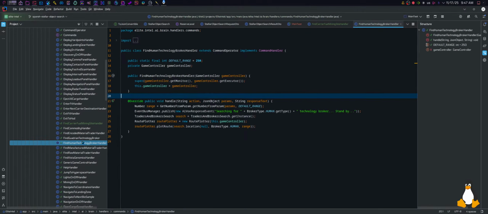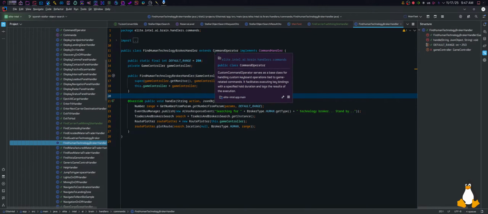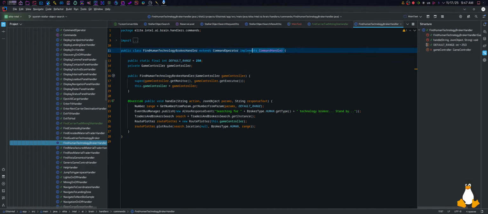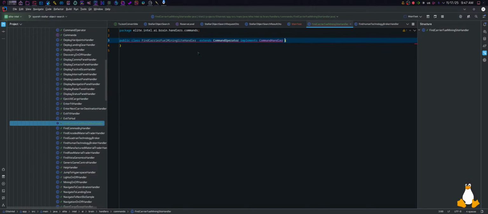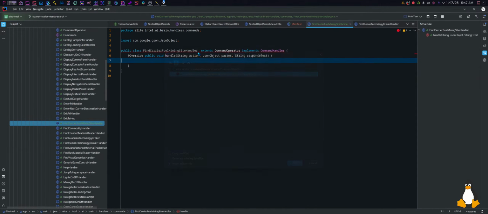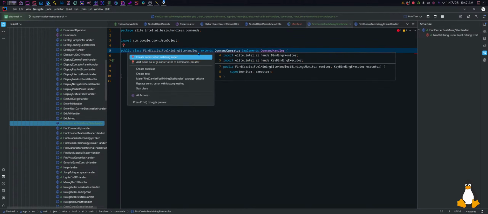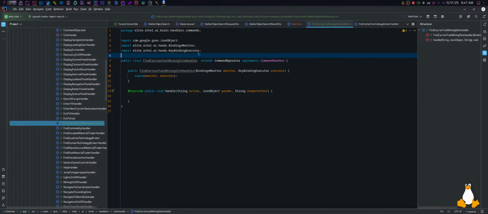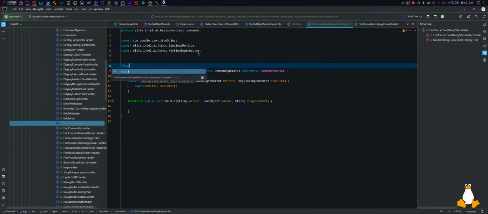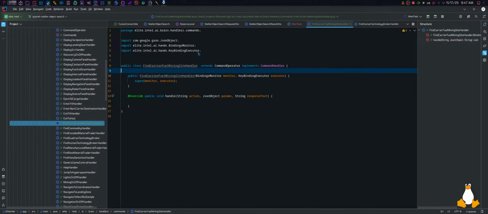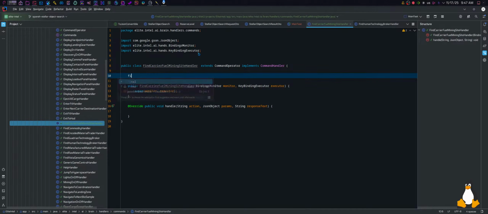And what do we usually extend? Command operator and command handler. Yes, we do. Okay, implement the method. The name, the signature. Implement the constructor. Oops, why am I typing in the wrong spot? We need it in here, so it's final.